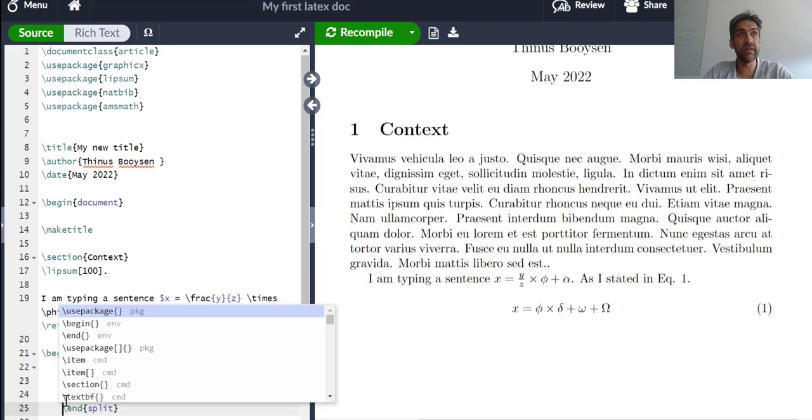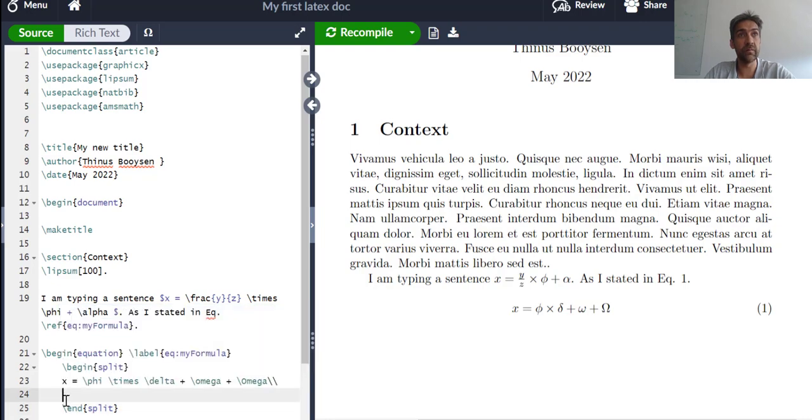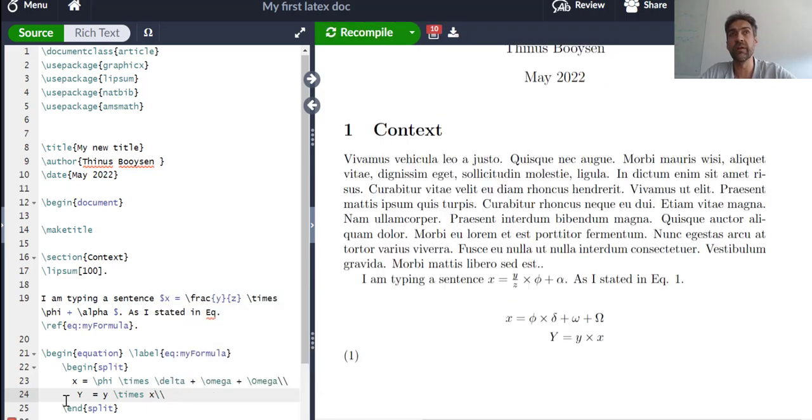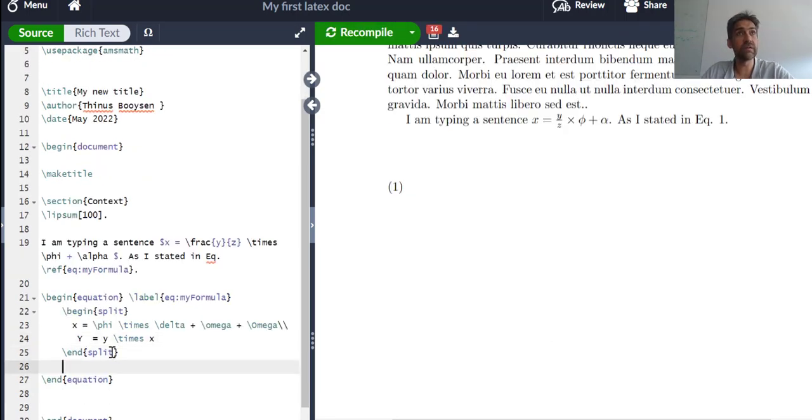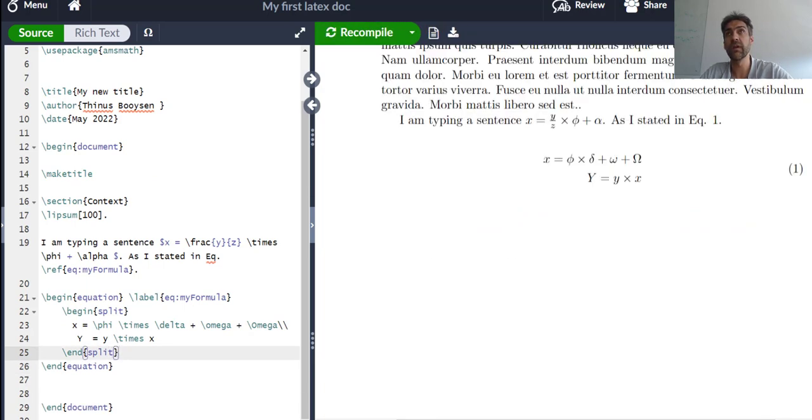And then I can add another line here. So I can do y is equal to y times x. And if I compile this, it'll give me two lines that relate to that single one. I'm just going to kill this a second, sorry. If I were to just fix this real quick, split, if I compile it, then you will see now we have that singular formula referring to both of those lines.